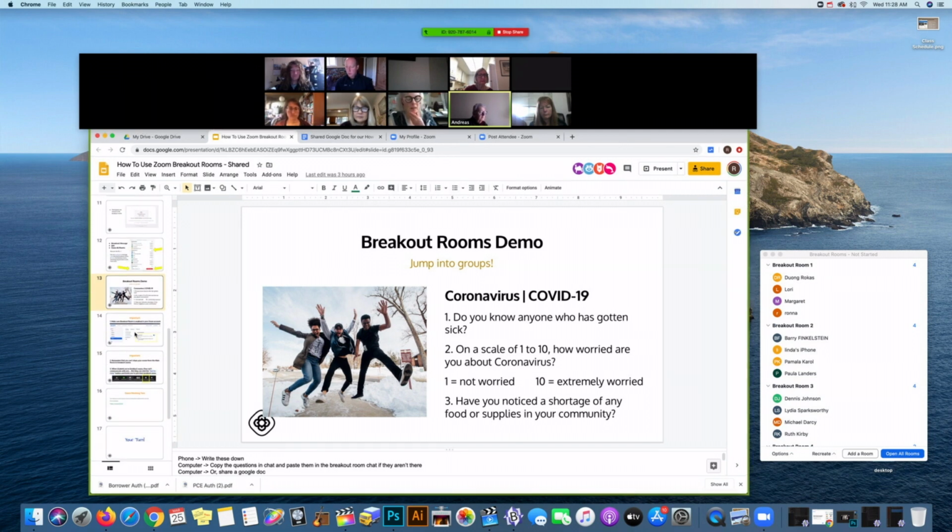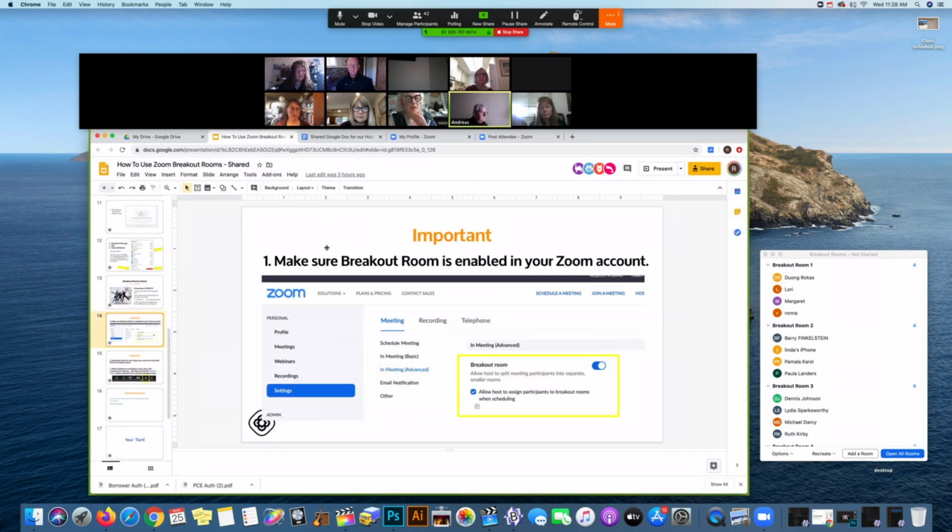So let's move on to some important stuff. If you're looking around for the breakout room button and you just can't find it, make sure breakout room is actually enabled in your account.